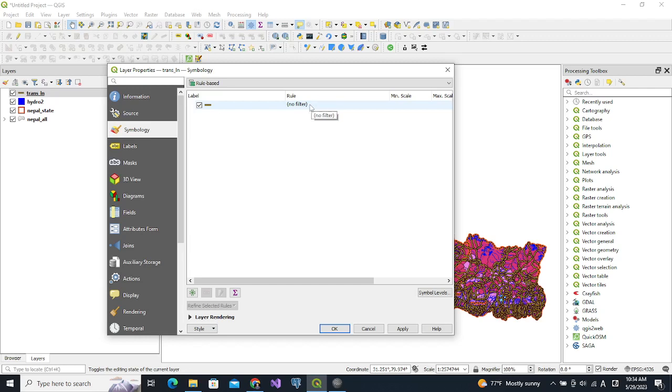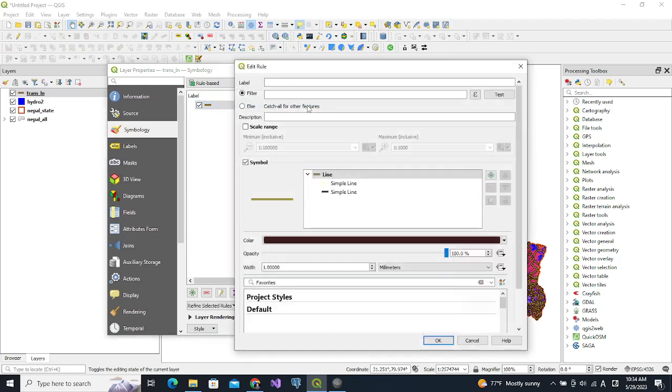If we double click this one, we can see the dialog box for entering the condition. We name it major roads, and if we know how to write the expression, we can just write name is not null.